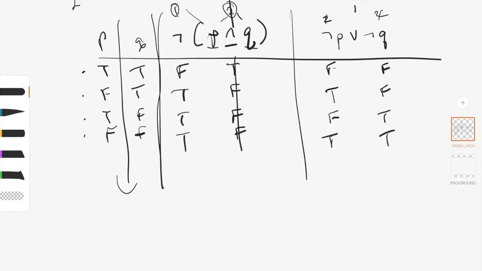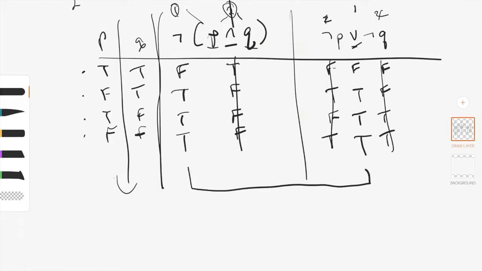Now that we have the two level 2 operators calculated, we need to calculate the overall value for this disjunction. So false or false gives us false, true or false gives us true, false or true gives us true, and true or true gives us true. I'm drawing a line through the level 2 operator values we don't need anymore. Let's compare the outputs for the same inputs row by row. On row 1 we have false, on row 2 we have true, on row 3 we have true, on row 4 we have true. So these two expressions are logically equivalent.